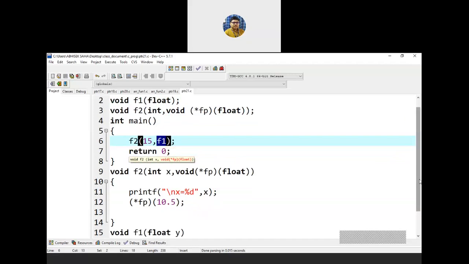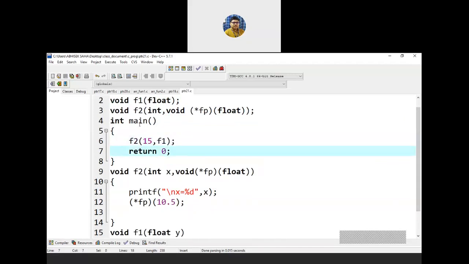Now look at what it actually does. When f2 is called from the main function, the values come to the function definition of f2. x gets replaced by the value 15, and star fp means this function pointer is basically pointing to f1. Very nice.